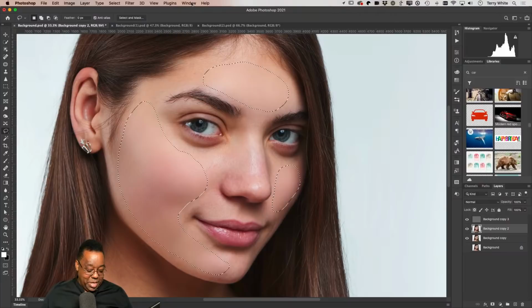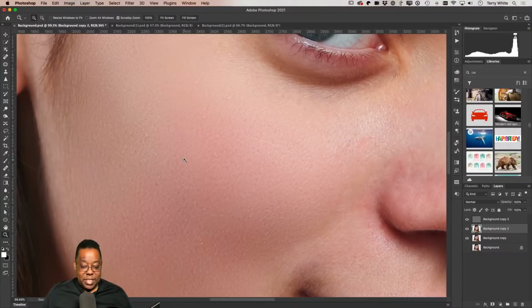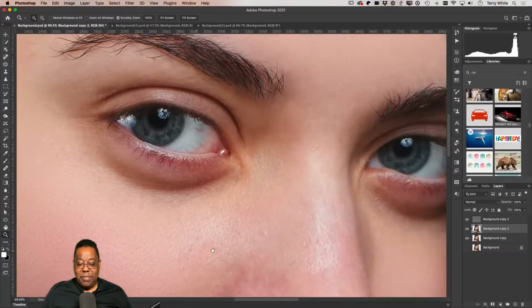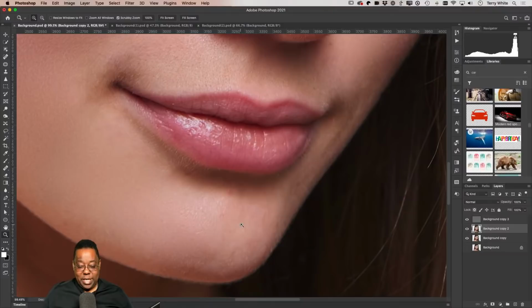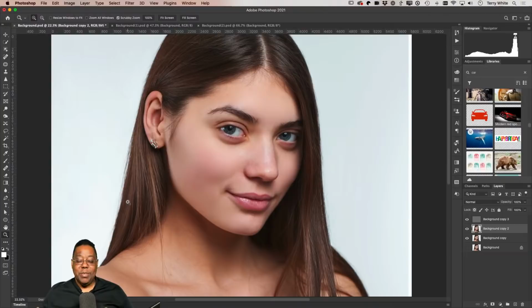But what that will do, and you can see the areas where I didn't select, so I didn't select that area but did select this area. So this area got nice and smooth, but we still see texture. And again, if you thought it was too smooth, then you would just do less than 24. You can see the areas around the nose that I didn't apply this to, and this area down here on the chin next to the area where I did it. So we get nice smooth skin, but we still have texture.